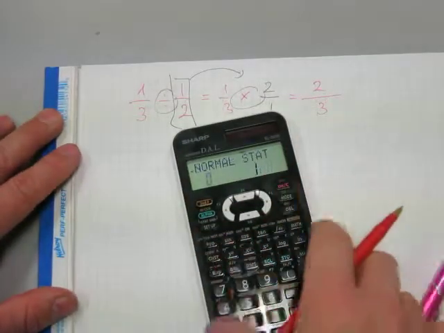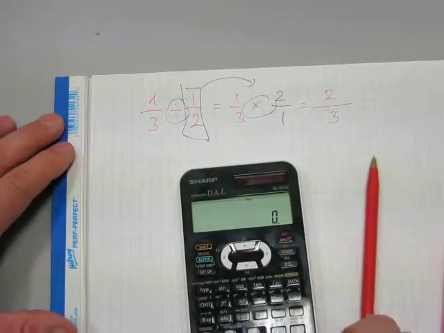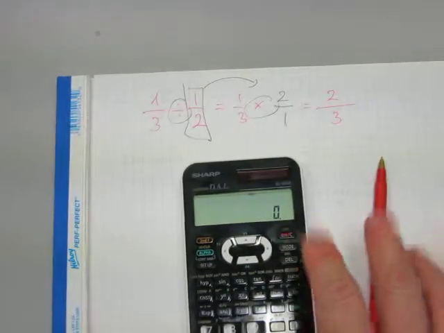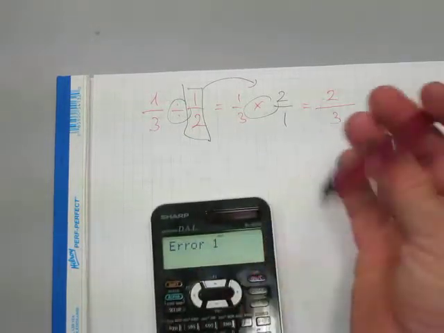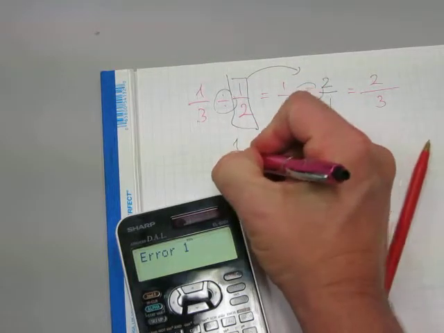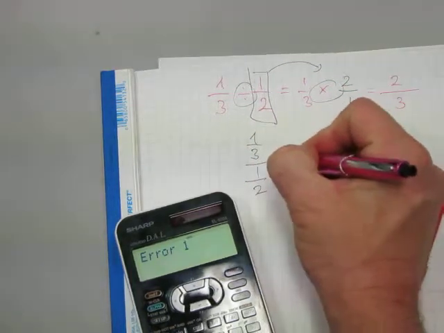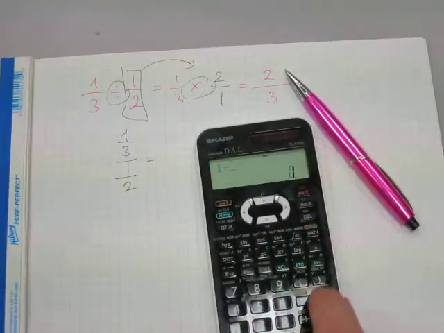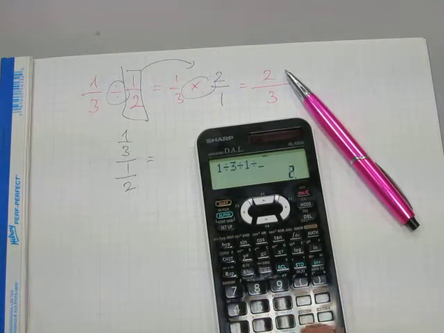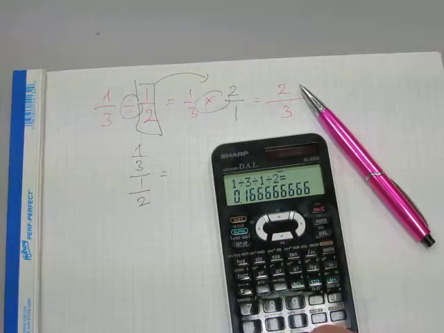We can do it on a calculator as well. Sorry, but the calculator works differently than in the previous version. So take a look at this one. 1/3 over 1/2. If I enter it in this combination, it doesn't make sense for the calculator. We can try to enter it this way, 1/3 over 1/2. We do get a result, but is it correct? It's 0.1666. It is incorrect.